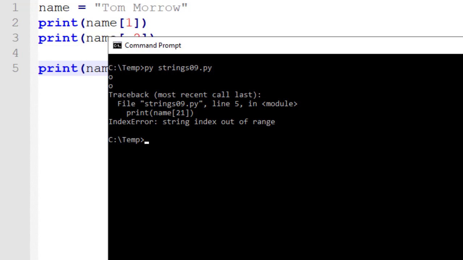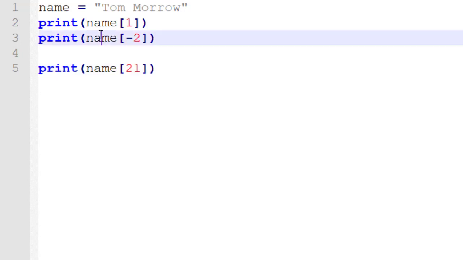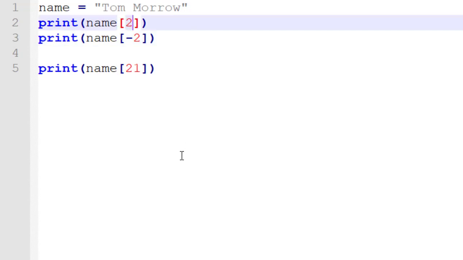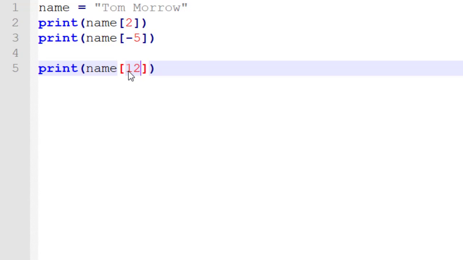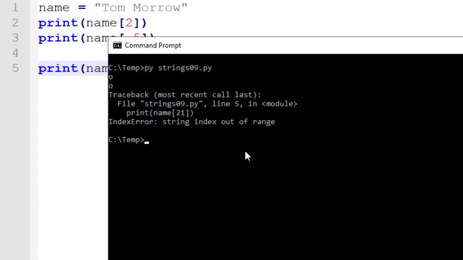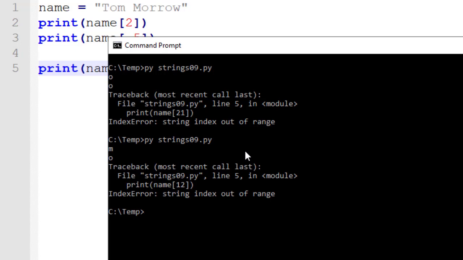Let's take a look at what would happen if I changed those particular values, though. And change that to be a 2. That to be -5. I'm going to switch that to 12. Run this file again. Notice that I get my M, and I happen to pick an O again for my second one, but I still don't have enough characters to get to the 13th element. I have to pick something that's small. A quick and easy check on this is I can use the len command to make sure I never go past that element. So just a little trick if I'm going to run into an issue.